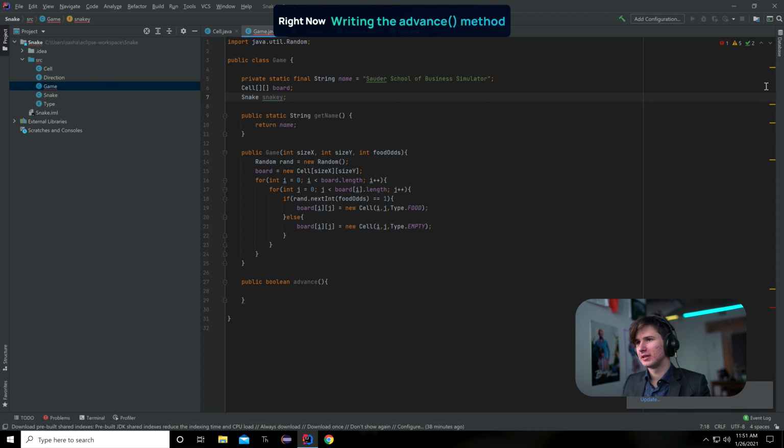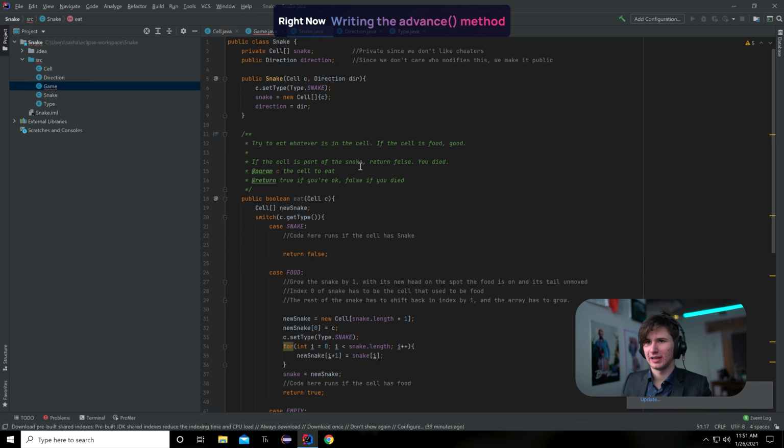In our constructor, we can actually make our snake itself be part of our game. So we've got our snakey, or I'll just call it snake so that it's consistent with my other code. Then we just have to create our snake. So if you remember our snake constructor, can anybody tell me what inputs our snake needs to be created? Like, what does it take to create a snake? Direction, and of course the cell, right? The cell that it originates from.